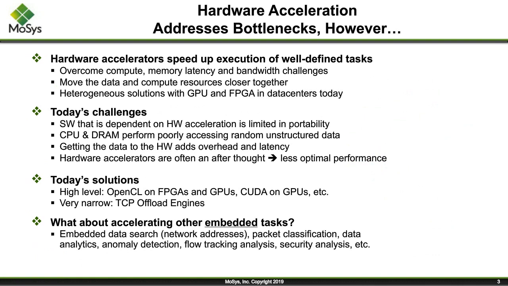Hardware acceleration, on the other hand, addresses bottlenecks and is used to speed up the execution of well-defined tasks. Accelerators are defined to do something particular — efficiently, with low latency and high throughput. We're seeing heterogeneous solutions within data centers now with GPUs and FPGAs aimed at accelerating things. Today's challenge is that when software depends upon hardware acceleration, it becomes limited by portability — the software has to run on the system where that accelerator is. Also, CPUs are often limited by DRAM — performance is limited by how fast you can access DRAM, and for applications needing random access, DRAM is not ideal.